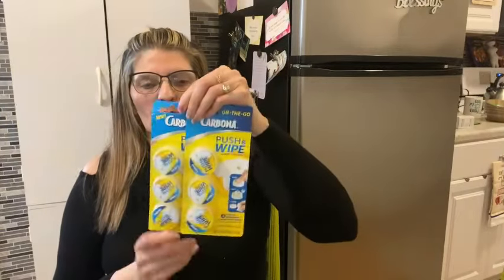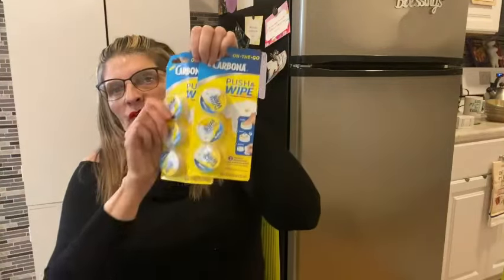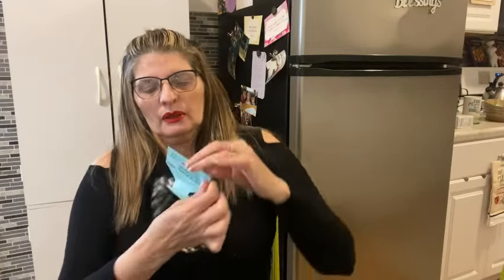I've been seeing these but never picked them up. These are the on-the-go Carbona push and wipe. I got the Carbona big bottle before, but these are good for traveling, in your car, or if you go somewhere with little kids and they get a stain on their clothes. They bring three, so I picked those up just to have on hand. I also bought another decorative jute rope because I needed another one for a DIY I'm going to do.